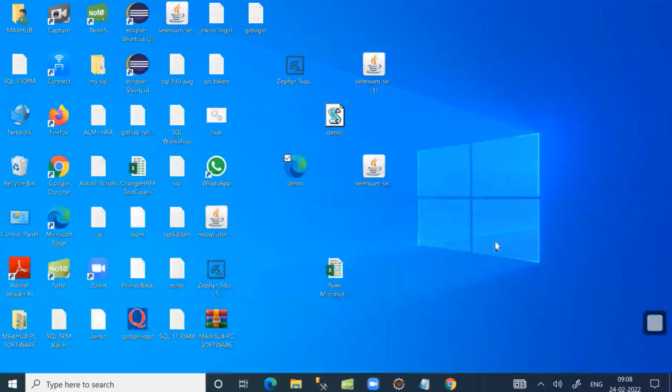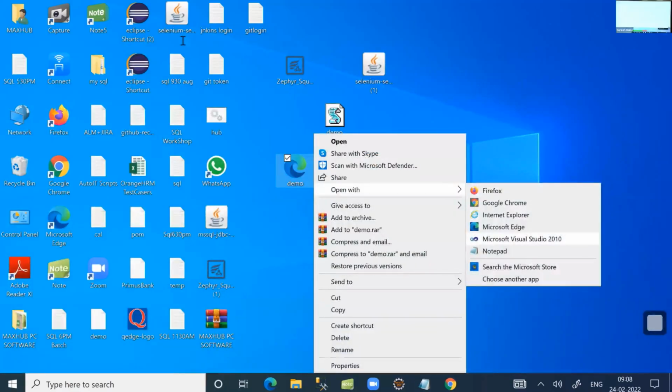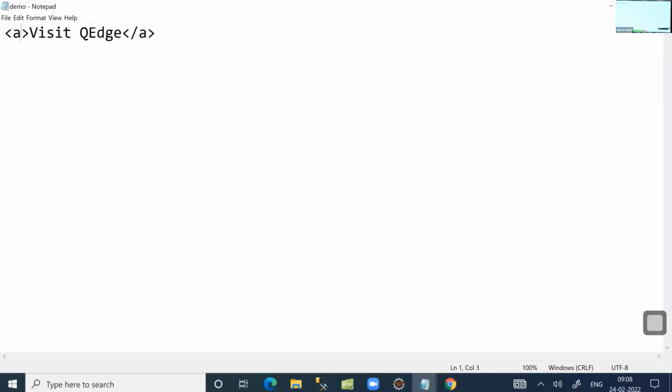because I have not given any hyperlink reference. If you provide the property href, hyperlink reference, a redirected URL, then only that link becomes clickable. href equal to, I given qtech.com.